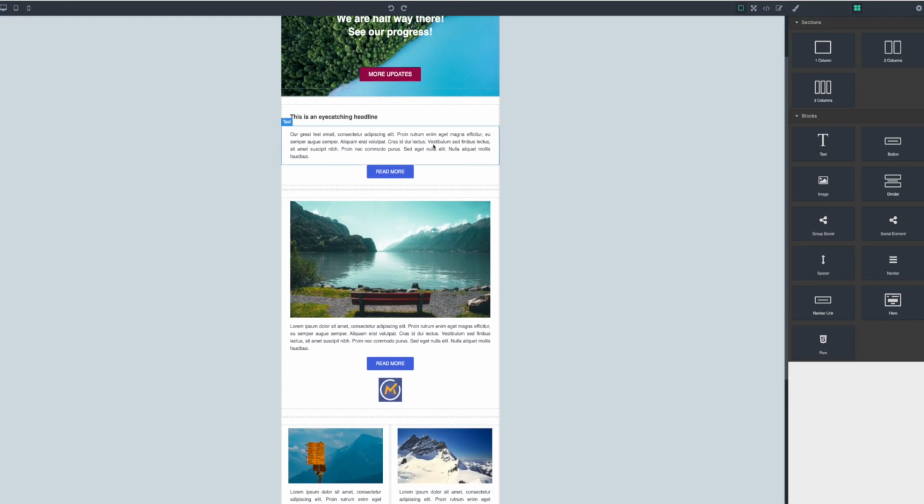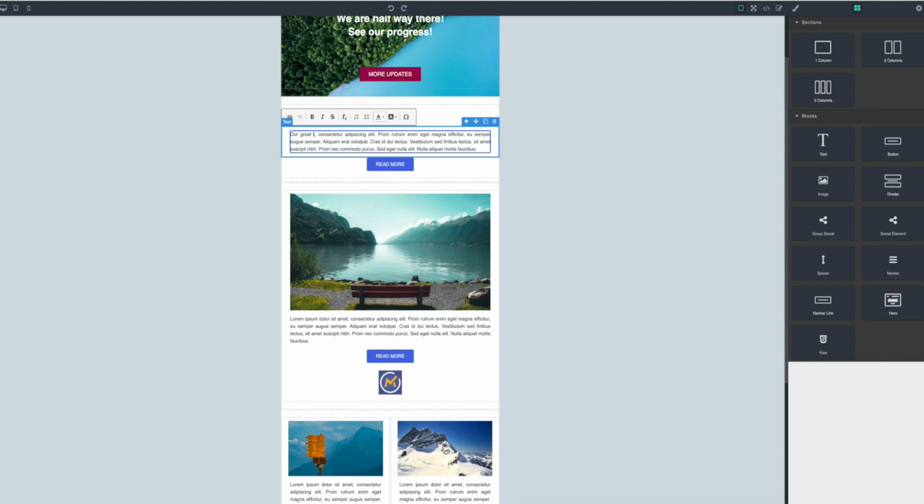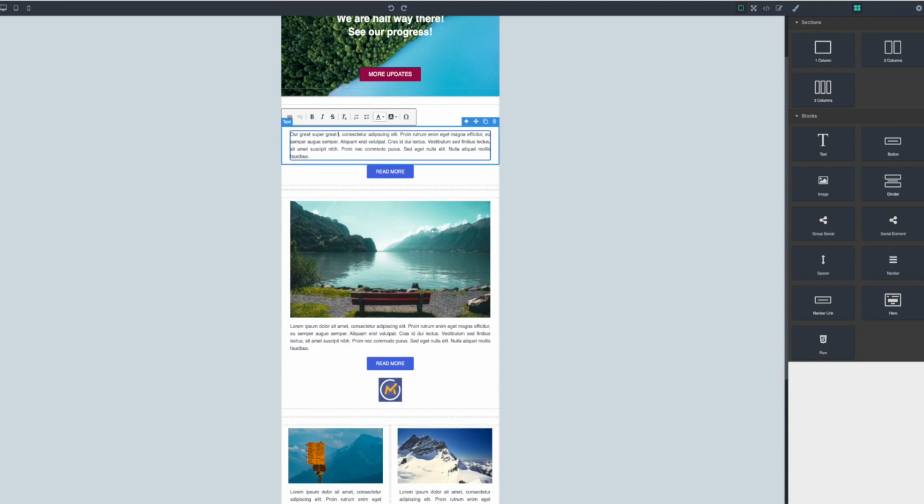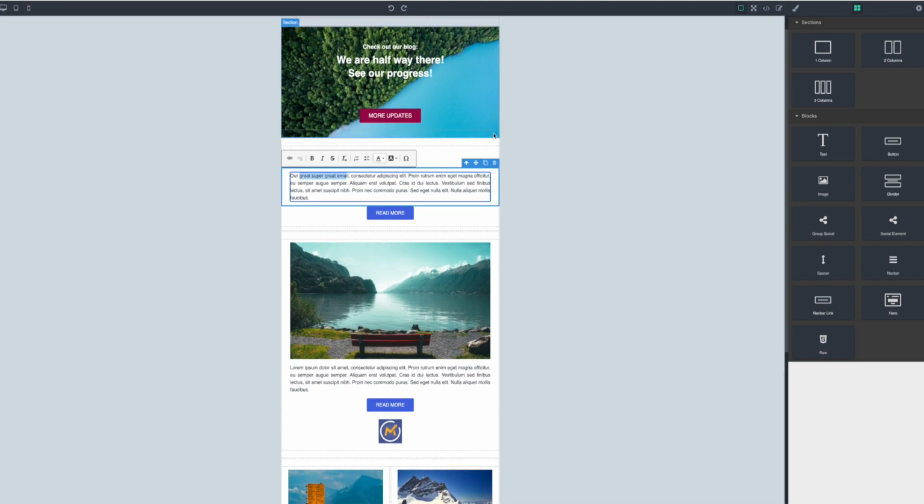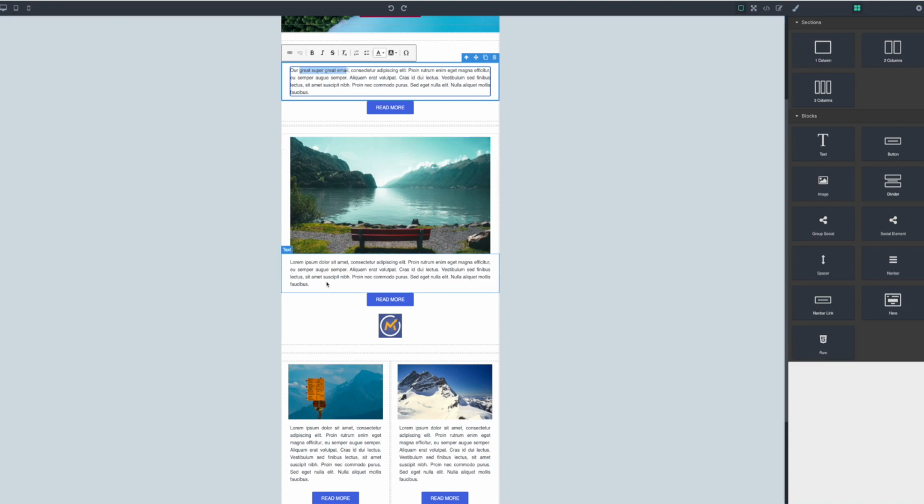So here, all you have to do is make a selection, and you have an inline text editor, so you can just go in and pretty much make changes on the fly. And this is going to be the quickest way, because obviously you're just editing elements and items within a ready-made template, right?